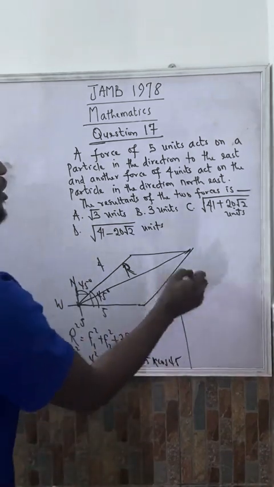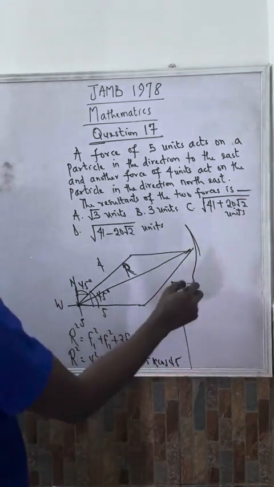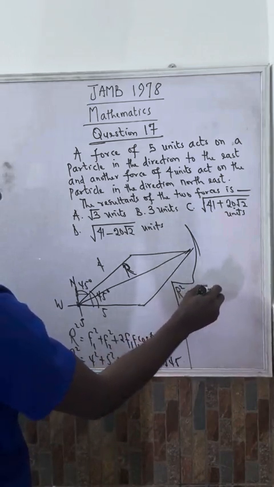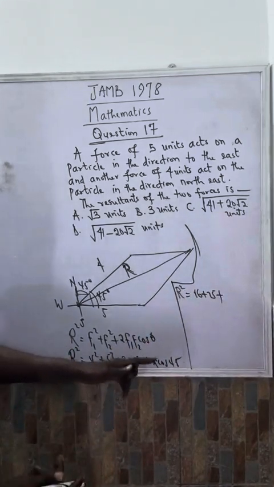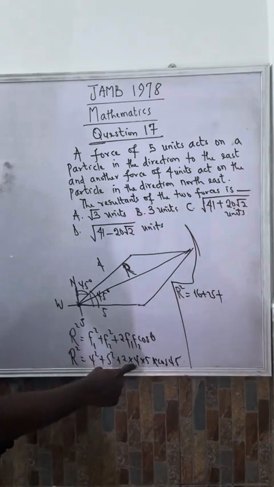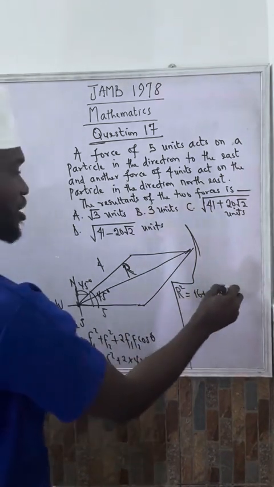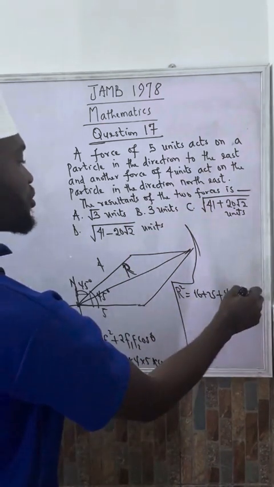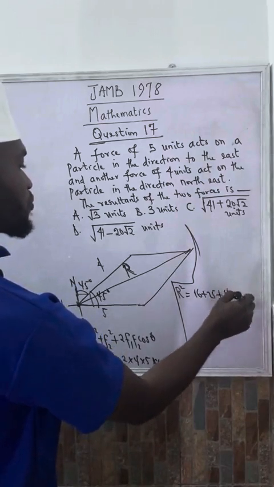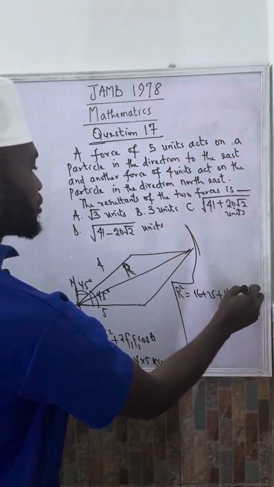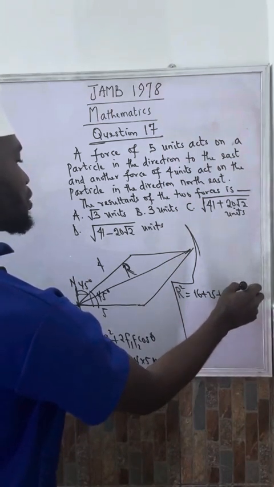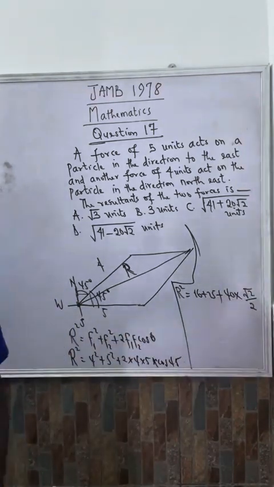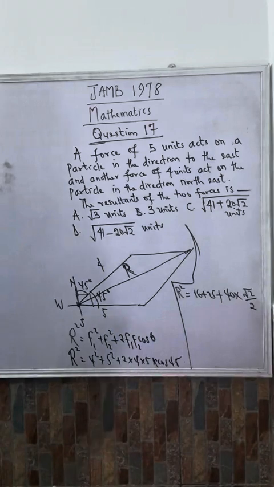Let's go from here. I can write this as r squared equals 4 squared, which is 16, plus 5 squared, which is 25, plus 2 times 4 times 5. 2 times 4 is 8, 8 times 5 is 40. So I will have 40 cos 45. Cos 45 is square root of 1 over root 2, that is 1 over root 2. I should write it as root 2 over 2. So you need to remember the general formula. You definitely need to remember it very well.